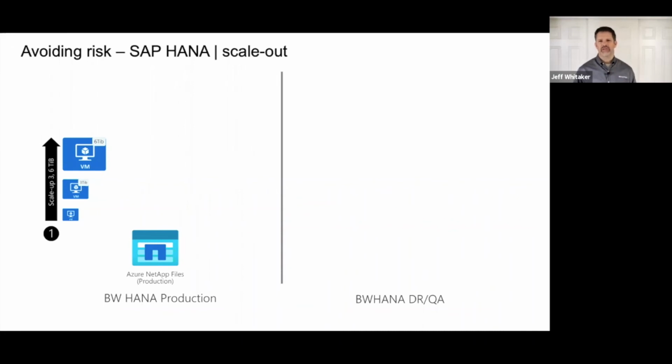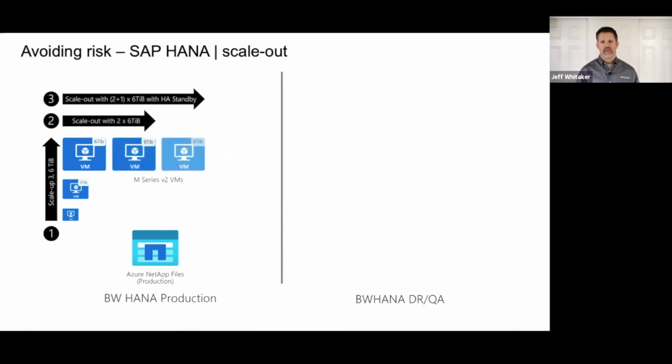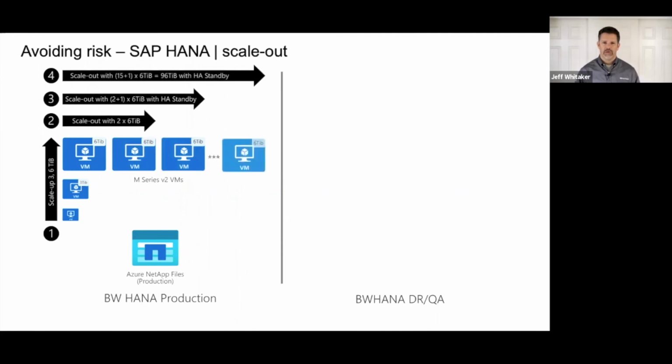Off to the left here, you see a scale up scenario. You can choose the size of your compute nodes to build your database environment or your SAP environment. But then once you choose what size you need, you can also scale out. And in number 2 here, you can scale out from 1 node to 2 nodes. Now you've kind of doubled the size of that environment across 2 compute nodes, but also you can have a third. So in number 3 here, you see there's a third node that's a standby node.